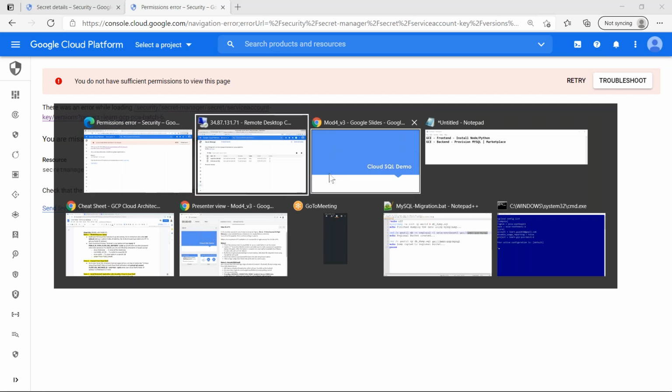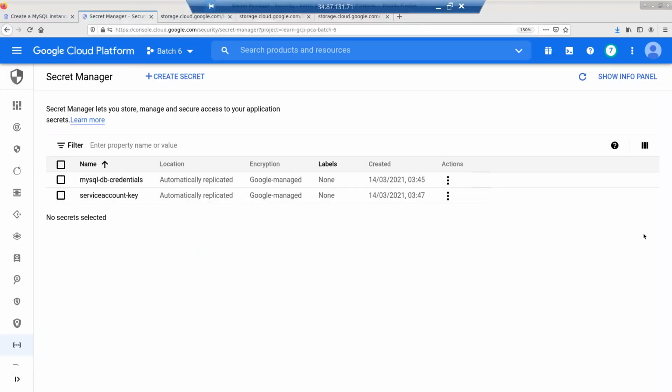The question which I was asking was, if I were to share all the secrets to a user or to a group, any secrets which are created, how will I do this? How do I give access to a specific person who should have access to all secrets? How will I do it?